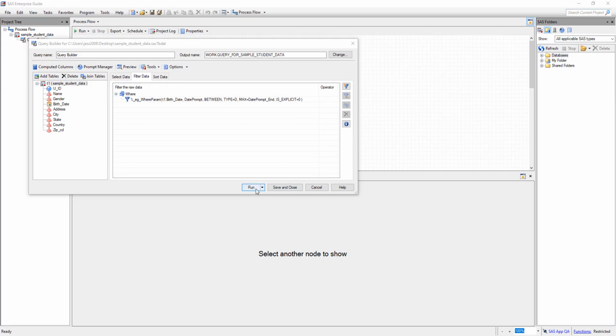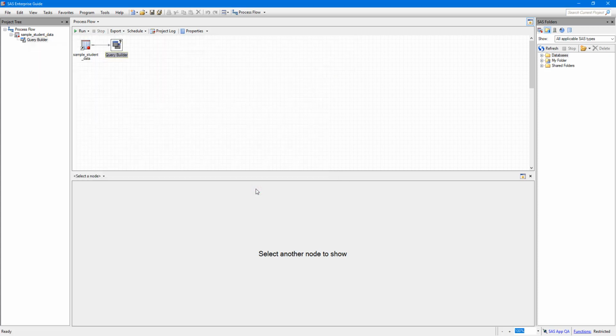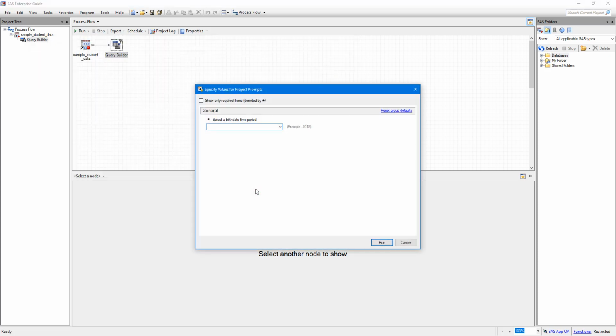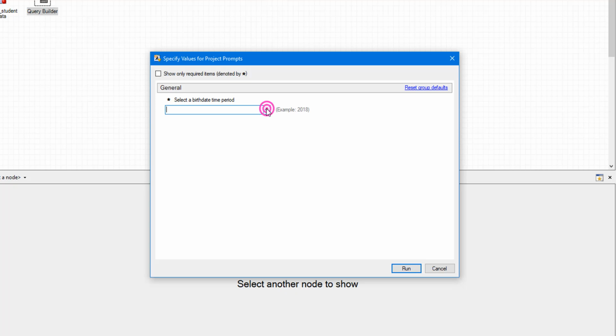Next, we're going to run the query, and we'll see that the prompt pops up, and we're given an option to choose a time period relative to the current year, previous year, next year, n years ago, or n years from now.